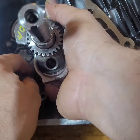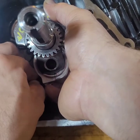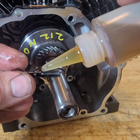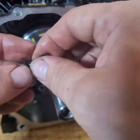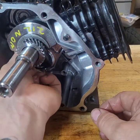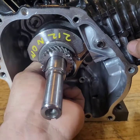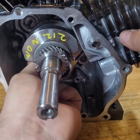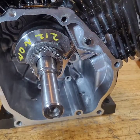Run this in by hand. Once again, some oil here, nice and oily. And I stopped myself from pushing this off camera. There we go. I want to wipe my hands off a little bit.